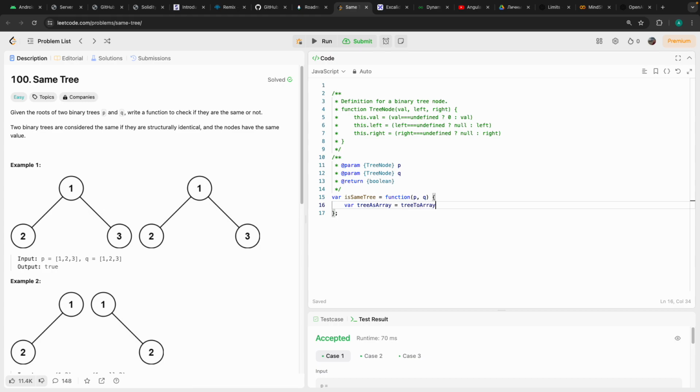Tree to array P, Q, tree as array. If P tree as array length does not equal Q tree as array length, return false.